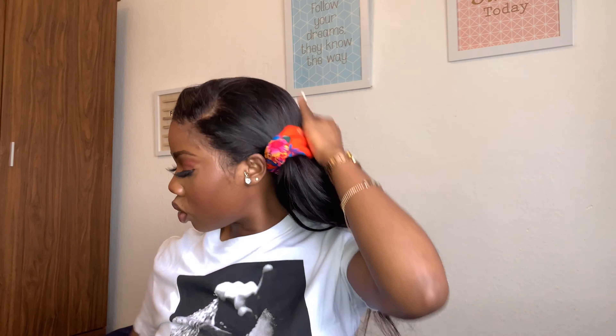The shedding is still minimal. If you guys want full in-depth specs on the hair, I'm going to link the two-month review I did up here so you guys can watch and see the full details. The frontal is not bald at all — it's still very much thick. Let me show you guys — the frontal is still very much thick.